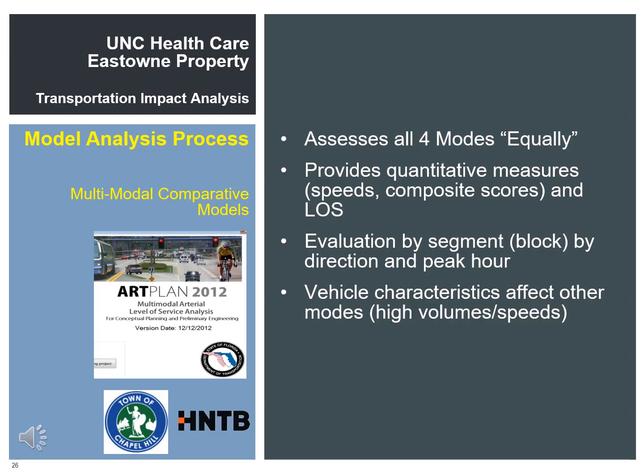Continuing the discussion of the model analysis process for this project, we'd like to turn to the multimodal comparative model, the ARTPLAN, that we are using to evaluate levels of service differences between the four transportation modes that are being studied, that being traffic, transit, pedestrian, and bicycle. And this software tool allows input for all the four modes and assesses them equally in the sense that trade-offs made to favor one mode in comparison to another will be reflected by the composite scores and level of service being reported. This software tool evaluates these transportation modes by segment or block in a particular direction along a corridor and by the peak hour that's being studied.